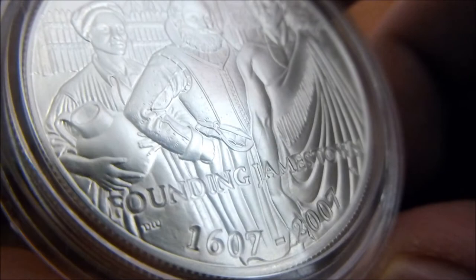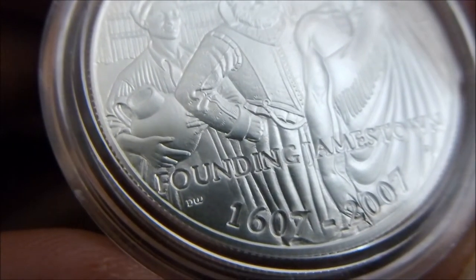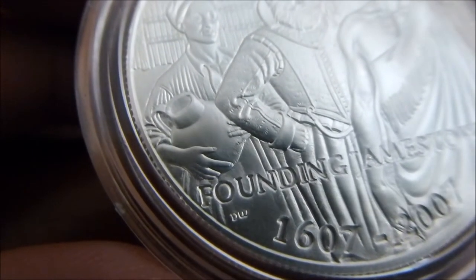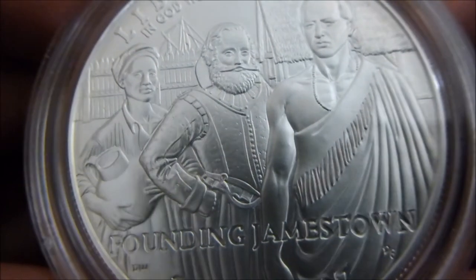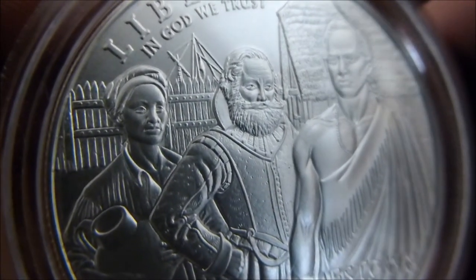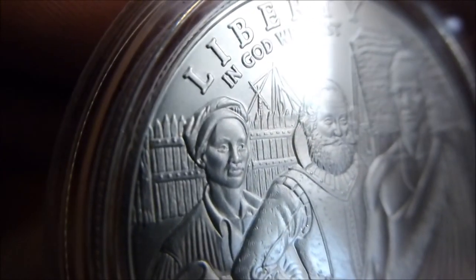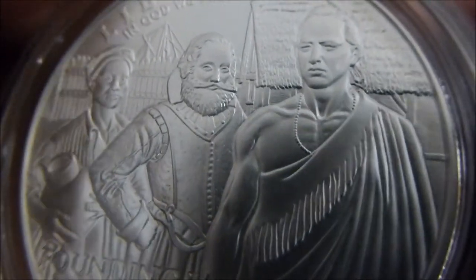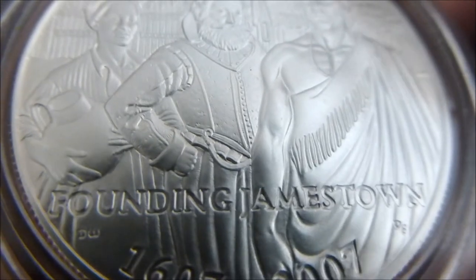And I'm sure some of you know, if you haven't seen this coin up close, it is really, really nice, as just about all of the U.S. mint coins are engraved very well. If you look real close, you can see the fingernails in the woman's hands. You can see the texture in the coat that John Smith is wearing, the detail in their eyes, and in John Smith's beard and his hair, and the folds in the do-rag, the headscarf that the African woman is wearing. And even in the beads on the necklace of the Native American Indian, and just look at the muscles on his chest and on his bicep. Very nicely done.